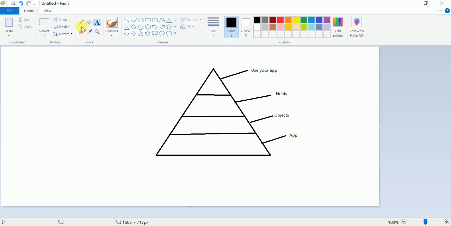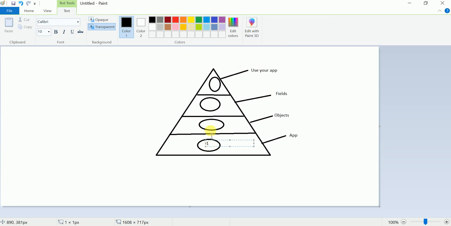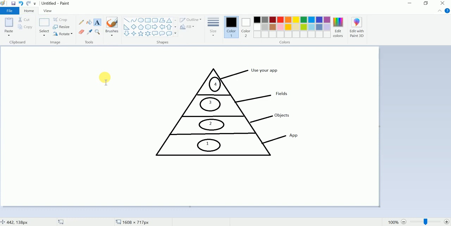This is the roadmap, and the sequence is this one, this one, and also this one. This is 1, this is 2, this is 3, and this is 4. The sequence always goes from bottom to top like this.